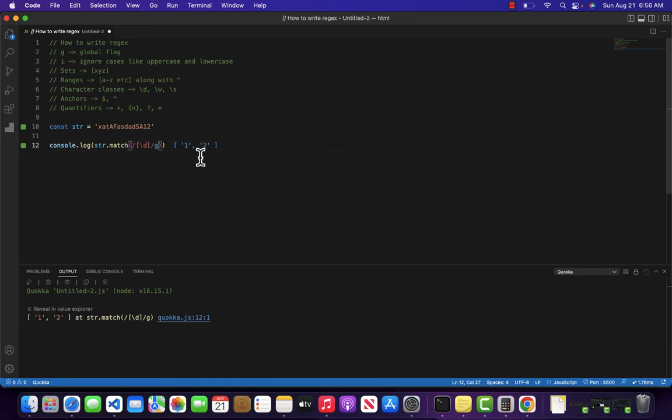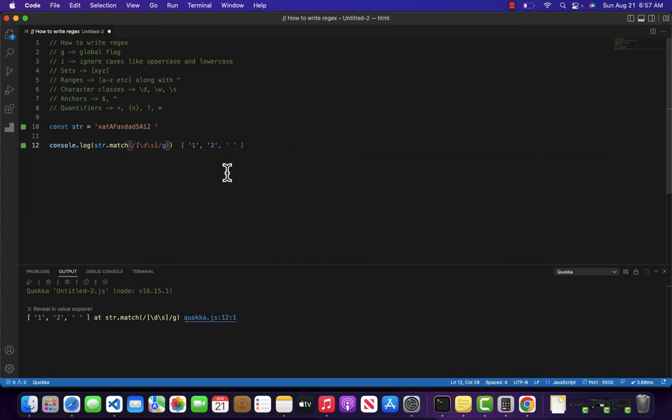And for the white spaces, we use \s. If I come over here and define any white space, then you can notice that it is not returning me in our array. To get it in our array, we will define \s, and then you will notice that it is returning me the white space as well.